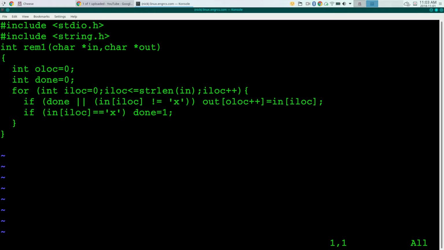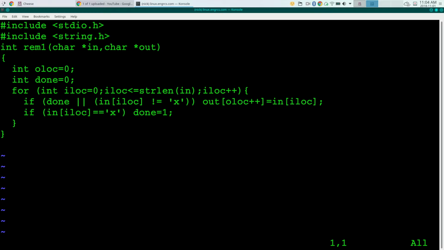And I have a flag called done, which tells me whether I've already done what I'm trying to do, which is remove an X. So that's your state variable. I initialize that to 0. Then a for loop, and in this case I go up to and including string length of in. If I read character string length of in from in, that's the null terminator. So I kind of cheat and pick up the null terminator in this loop so I don't have to tack it on separately at the end.